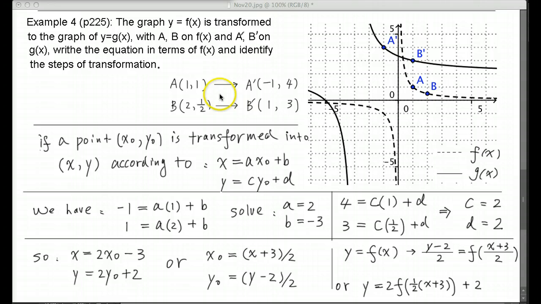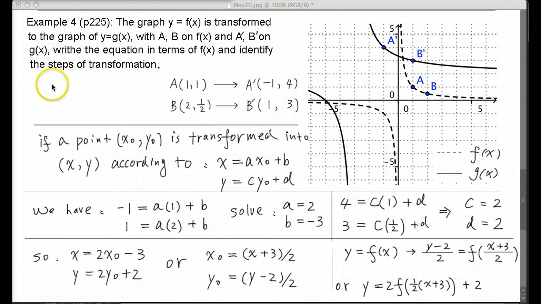So basically, it's a question you have to work around. Instead of telling you all the numbers and asking you to figure out the transformation, they actually tell you the points before and after the transformation, and ask you to figure out all these numbers: how they are transformed, what kind of transformation, what's the effect of compression or stretch, and what's the units of translation, left or right, or up or down. If you understand how the points are transformed, then we can figure this out.